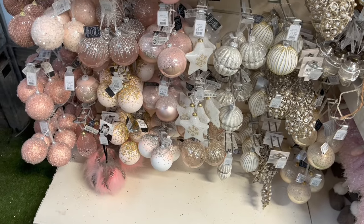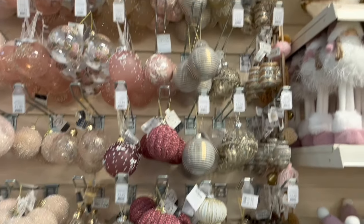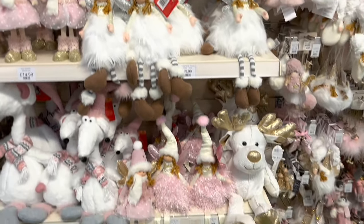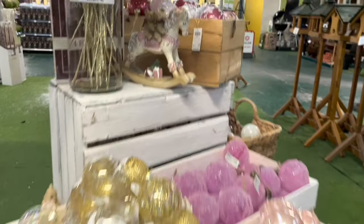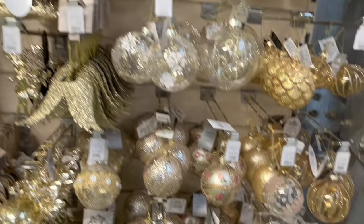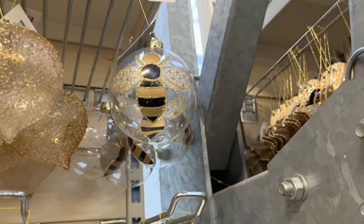Ooh, feather ones. The owl as well. That's pretty. Nice. The rocking horse as well, the teddies. It's pretty. Candy canes, champagne bottles. They're posh. Oh, I like the bee. Oh, I might have to get a bee.